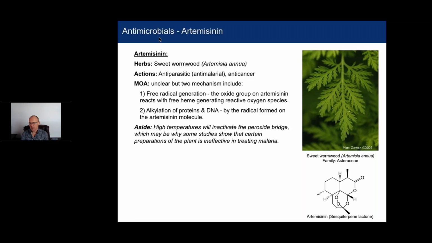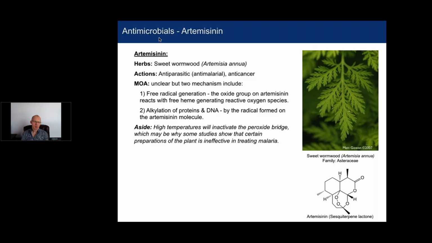Now, if you look at it, that oxygen molecule attached to an oxygen, that's a peroxide. And this is a relatively unstable chemical bond. And so what happens is when malaria takes that up, the heme, because if you know anything about malaria, it infects red blood cells. And when they do that, they basically help to break down the hemoglobin, and it liberates free heme. And free heme contains an iron molecule.